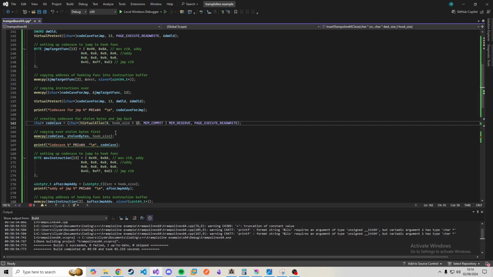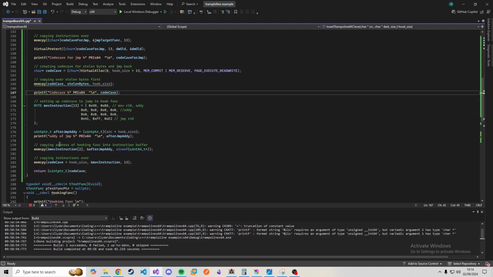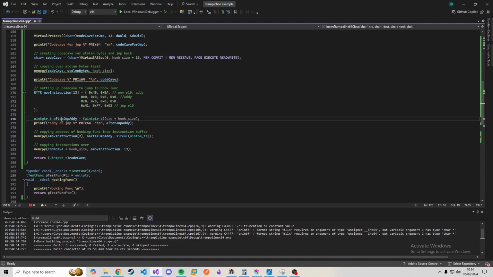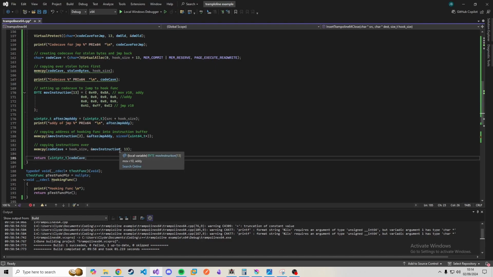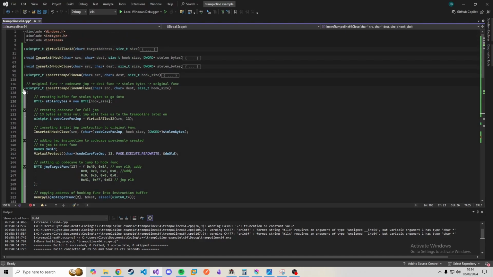We can put our code cave anywhere and just jump to it as long as we get that initial code cave set up within the 32-bit range. And that's just the address of the code cave to the jump back to the original function, and then rinse and repeat, just create another buffer, and we're just going to jump back to our original function there. And then finally we're just going to return the address to that code cave, so we can specify that as our return address from our function.